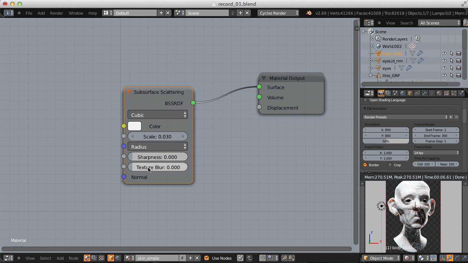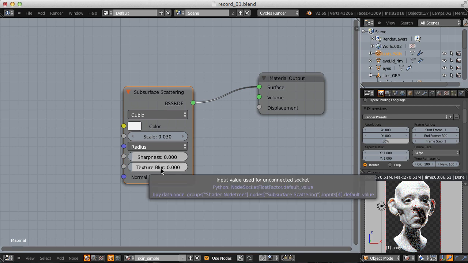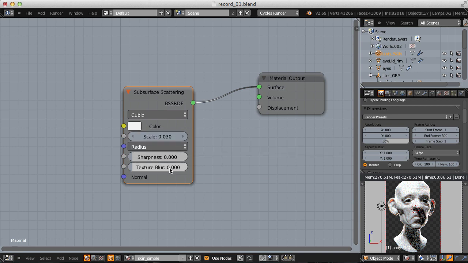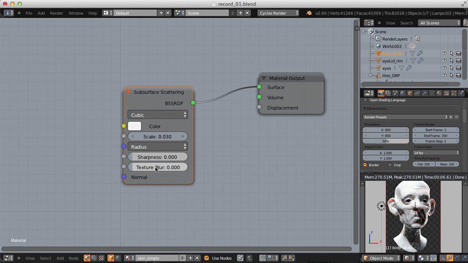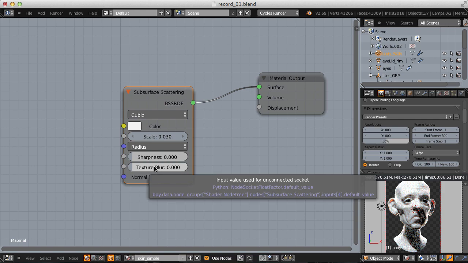But below that, we have texture blur, and this really only is noticeable when we're using a texture because it does exactly what you would expect. It blurs that image. And the idea behind this is, if you read the docs, it states how, for example, if we used a photograph to create our textures, it's already blurred. There's already blurring happening within the subsurface effect because the picture is of subsurface skin. Whereas if we hand paint a texture, we might not necessarily build that in. And especially if we use a procedural, we'll want to blur based on the subsurface scattering algorithm. And that's really where this comes in handy. So I rarely ever touch the texture blur setting.